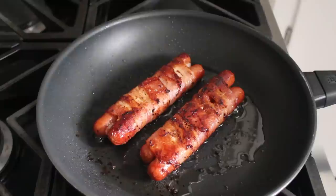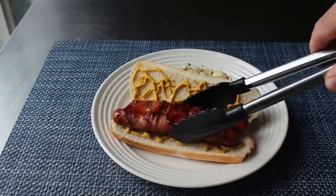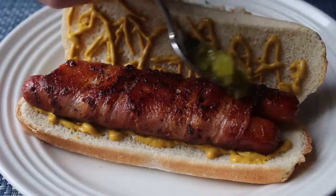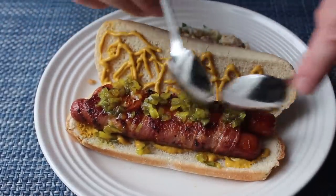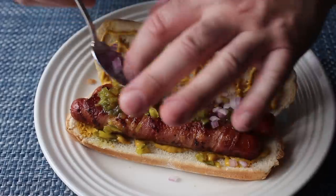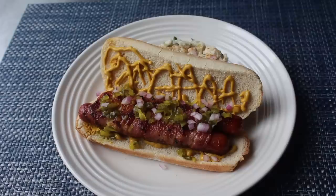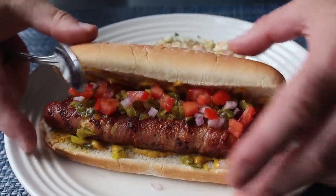So I went ahead and served that up in a very well mustarded bun. And yes, I did use a slightly larger hot dog bun, which was actually sold as a sausage roll. And then the official toppings for a bacon-wrapped double dog are some pickle relish, and not sweet pickle relish, dill pickle relish. All right, we're going to get enough sweetness from the bacon. And then we'll also do some diced red onion. And then last but not least, some diced tomato. And that's it. Our bacon-wrapped double dog is bacon-wrapped double done.